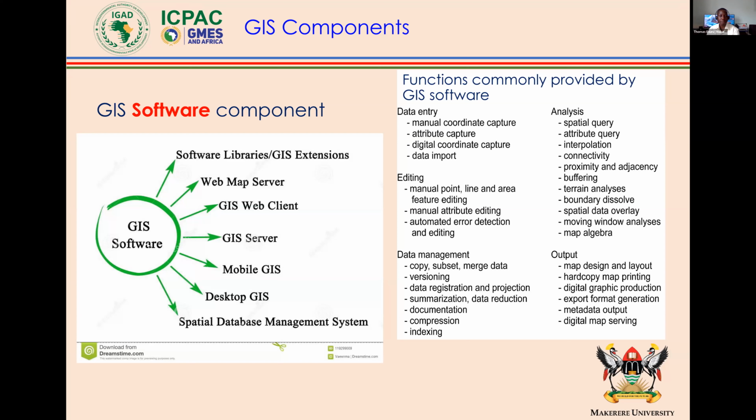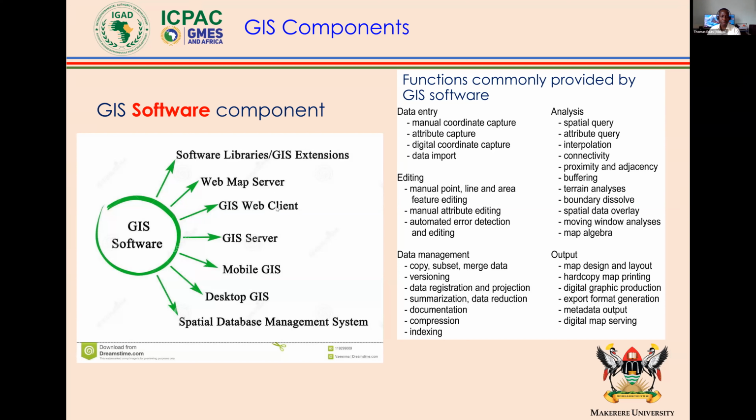In terms of the software family, we have the extensions or libraries that are used in GIS. We also have the web map servers. We have the GIS web clients, like your browser, for example Google Chrome or Mozilla, or Microsoft Edge.